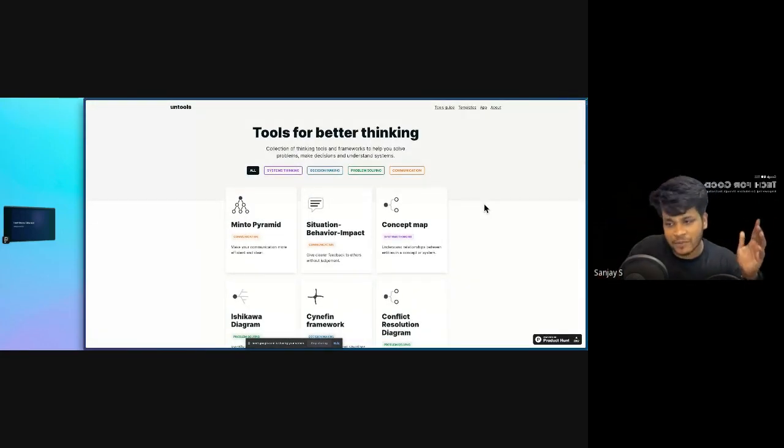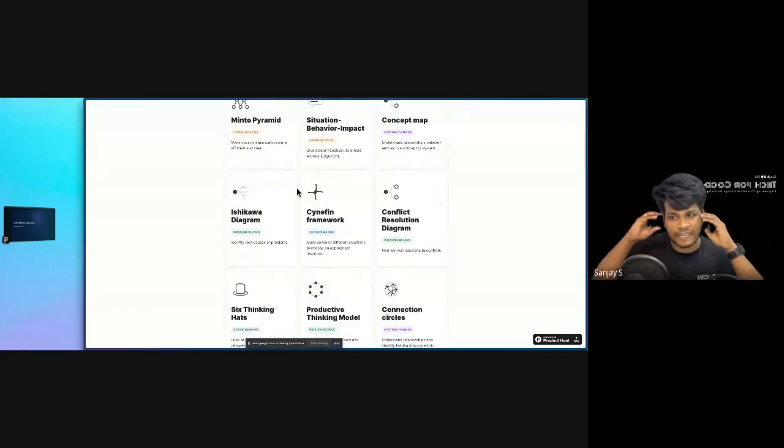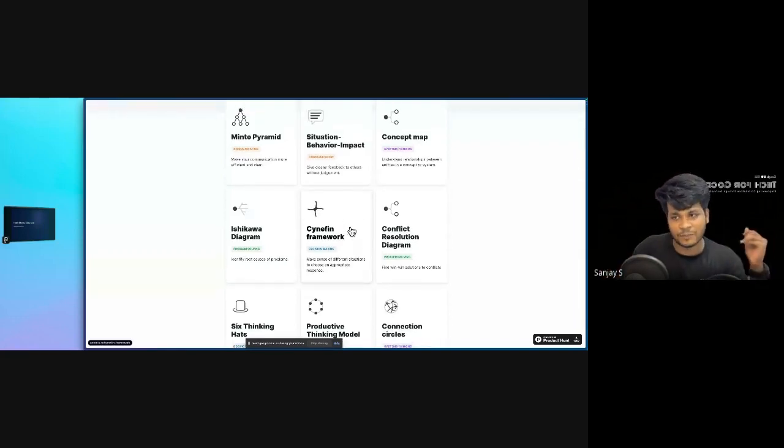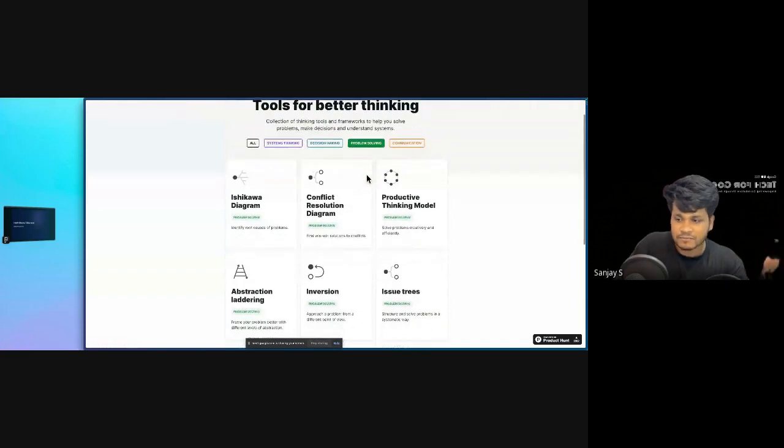I talked about mental models, right? The traffic light principle and the inversion principle. This has a lot of frameworks. If you don't like the traffic light mental model concept, that's totally fine. If you don't like the inversion, that's totally fine. But here, there are a lot of experimented principles. You can just go there and solve the problem. Let's say there is a problem to solve. These mental models are there.